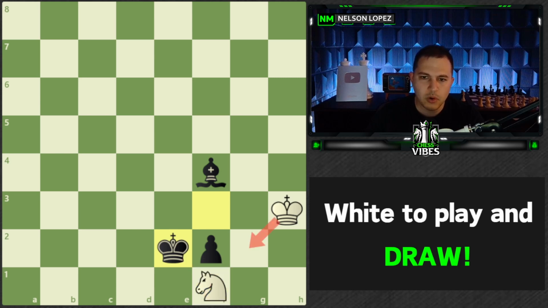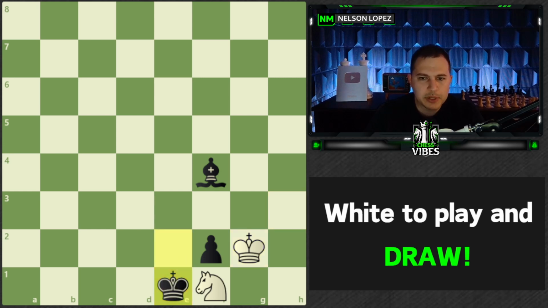Well, of course, the only move that makes any sense here is king to g2 to defend our knight, and now is where it gets very tricky because black plays the clever move king to e1, essentially putting us in Zugzwang, where we have to move, but we don't really want to move because we like the way that our king is defending the knight. And of course, the knight needs to be there to stop the pawn. And so what do we do? White to play and not lose.